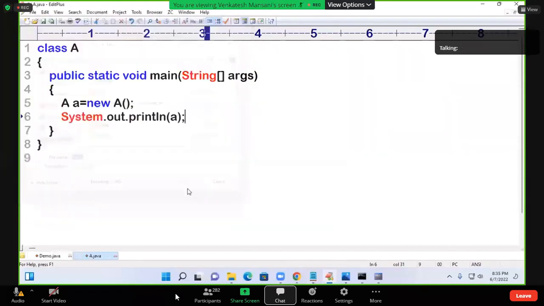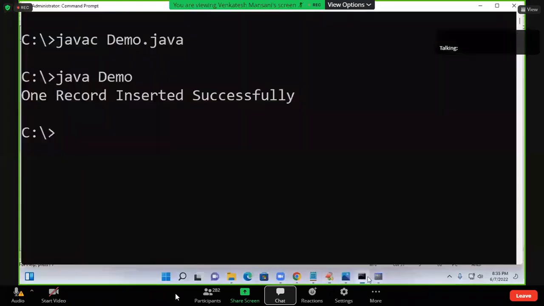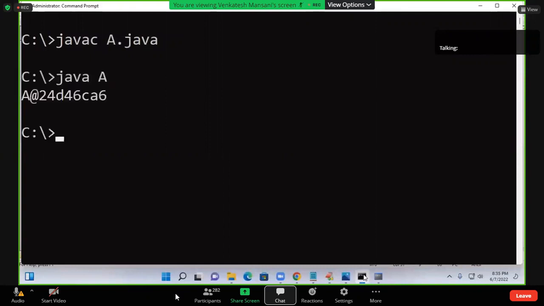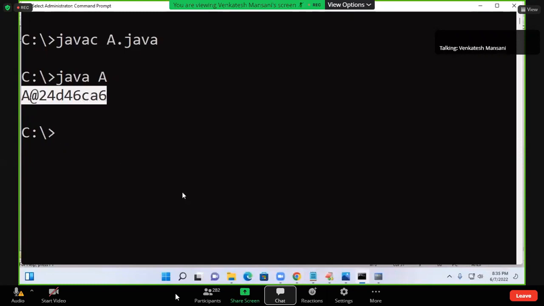Now if I compile with javac a.java and run java a, what are you getting? The class name, the @ symbol, then 24D46CA6, in hexadecimal format. Alphabets A to F will be there, base 16, 0 to 9 and A to F. Class name @ hash code we are getting.